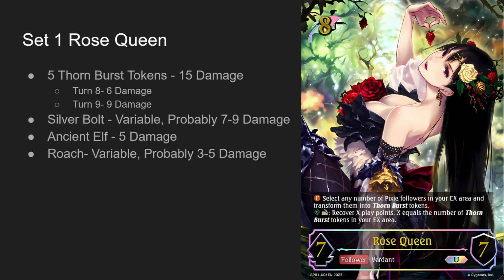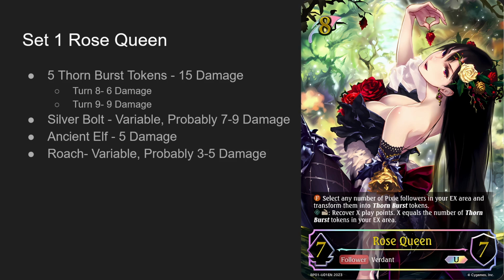Well, 15 damage from the Rose Queen is only 5 away from 20, and conveniently, Ancient Elf Evo with the double bounce has 5 attack. Ancient Elf can be considered slightly overstated. It is very reasonable to get in for 5 with an early game Ancient Elf. Assuming the opponent never heals, connecting with that one Ancient Elf is enough to let you remove Silverbolt from the equation and focus the entire rest of the game on surviving long enough to use all 5 Thornbursts.